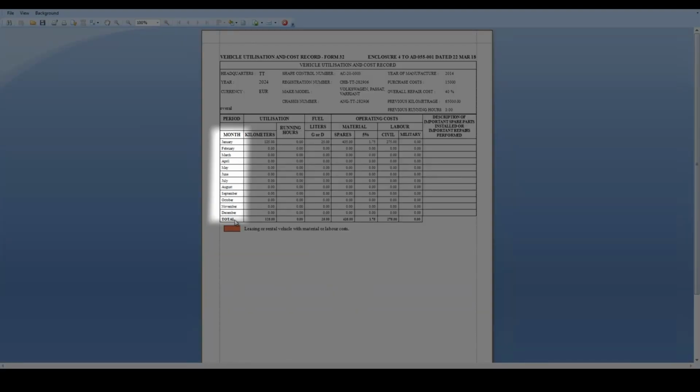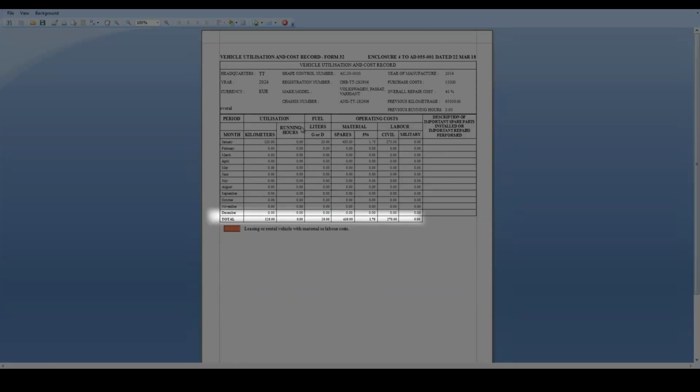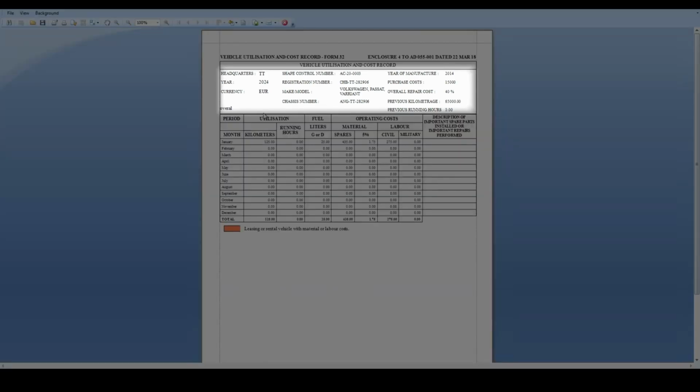So by the end of the year, you will see a total kilometers, running hours, fuel liters. You see the spares, the material cost, the labor, civilian and military cost, and the different descriptions. You see all the information which is applicable to this vehicle, the shape control number, the manufacture year, the purchase cost, the overall repair cost.